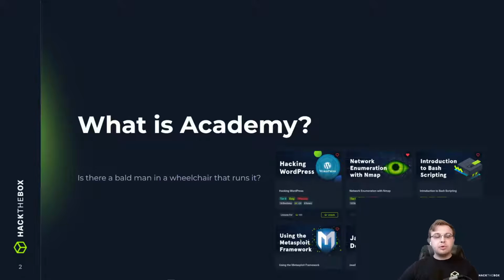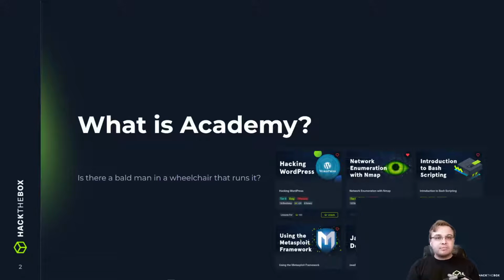So for those of you who are not familiar with it, Academy is the Hack the Box training platform that is much more geared towards beginners. It is guided content that is meant to teach you one specific goal. So for example, you could go on there and learn Python, or an intro to Active Directory. Good examples on here: network enumeration with Nmap. Fantastic module. Again, you can see that the goal of that module is scanning.